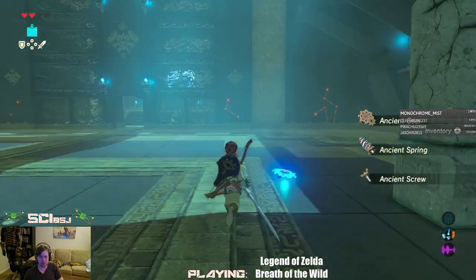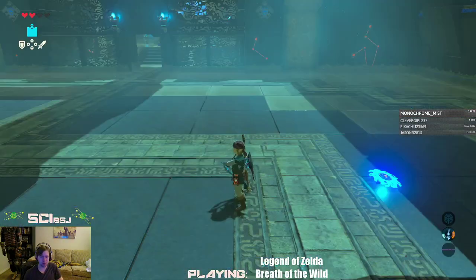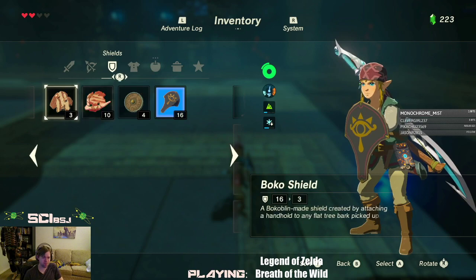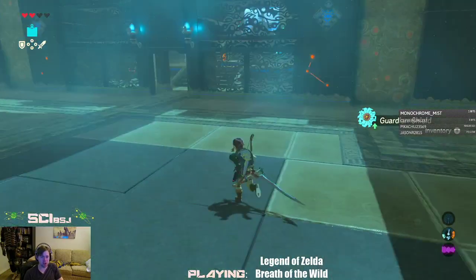Engine gear, engine screw, engine spring. Let's see if I can make room for this shield. No, that's not shields. Yeah, we're gonna drop this. Stupid Boko shield. Gonna get a guardian shield, that's what I'm talking about.